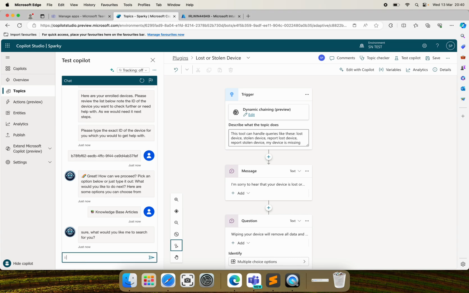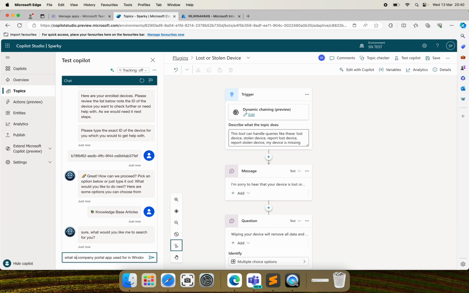Okay, the same question, for example, how can I wipe my device, or no, let's rephrase it. What is Intune, what is the Company Portal app used for in Windows devices?